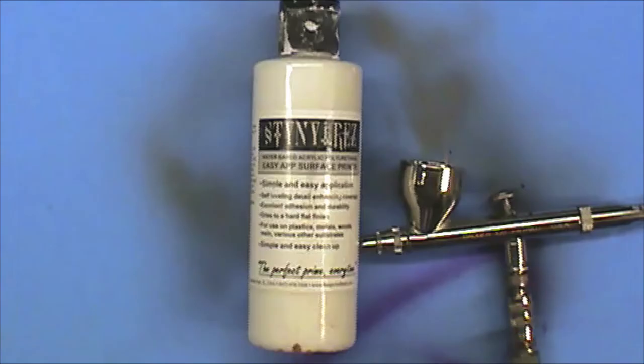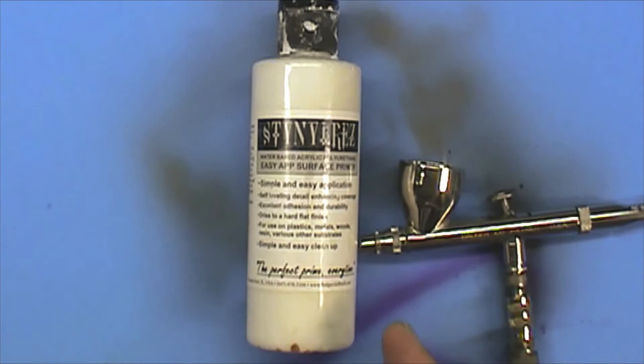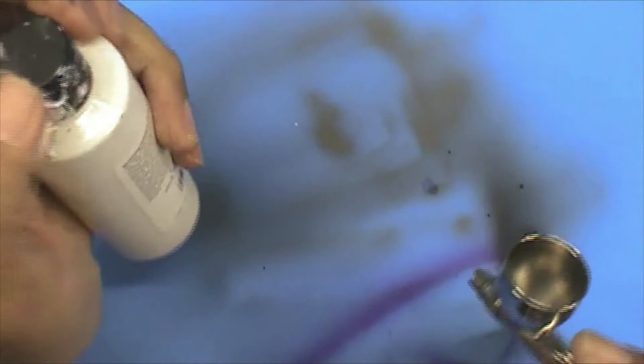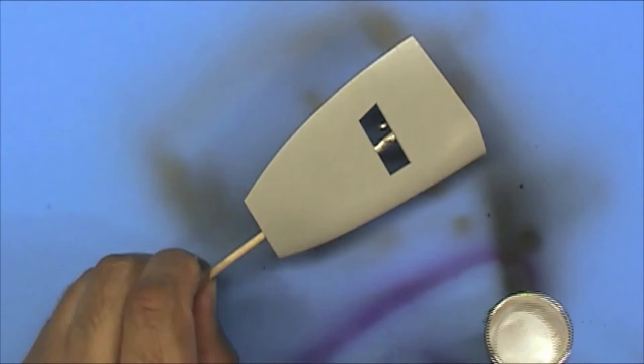All right. So white primer is a different animal altogether. The white primer, you cannot just spray in large coats like you do the other primers. For some weird reason, and I don't understand this. I've tried this with several bottles of Badger white primer. It's the same procedure. You put it into your cup. And there you go. I already shook it up before I put it in my cup. And you have to gently mist it on. You really have to mist the white primer on for some reason. It's not the same.